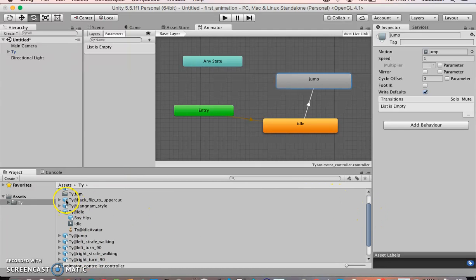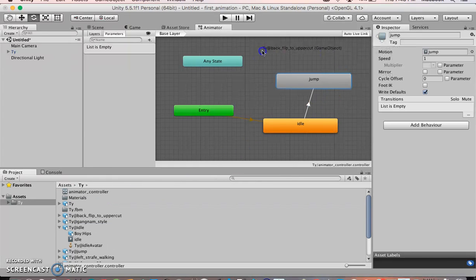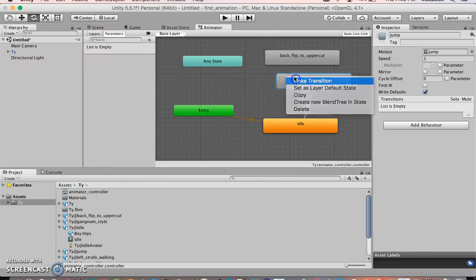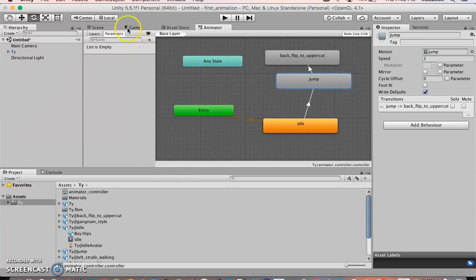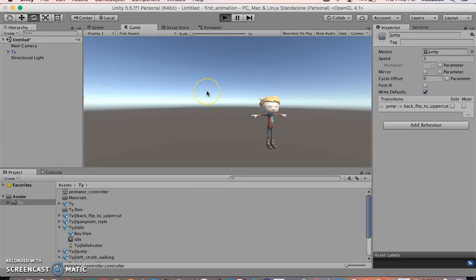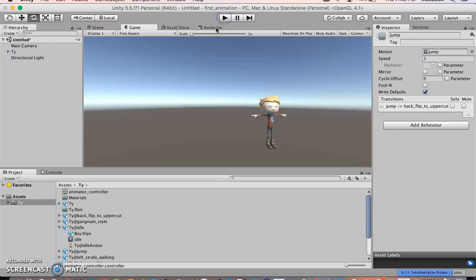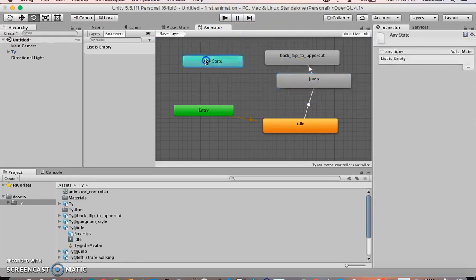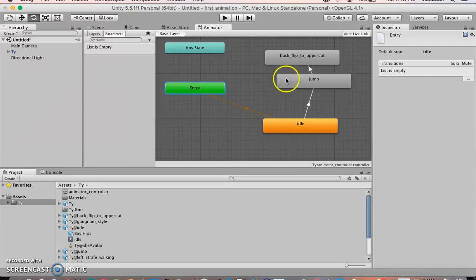If I do back flip to uppercut, again I'm going to right click, Make Transition, click on there, Game, click Play. Again, this is an animation. Jumps up and now the back flip, and the uppercut. So that's how you can get a series of animations.